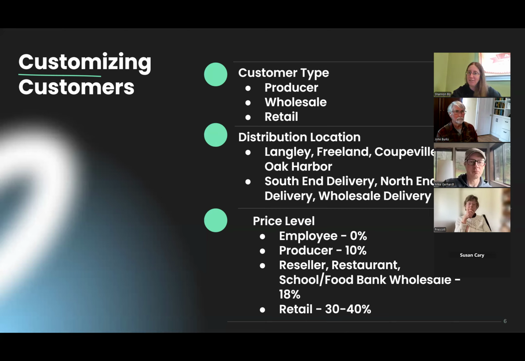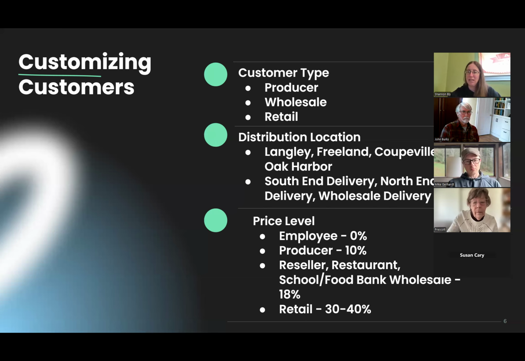And then price level is assigned to a customer type as well. There are a lot of different price levels that you can do, and you can also assign them by category. The retail markup is assigned by category, not necessarily by customer type, but all the rest of them are.